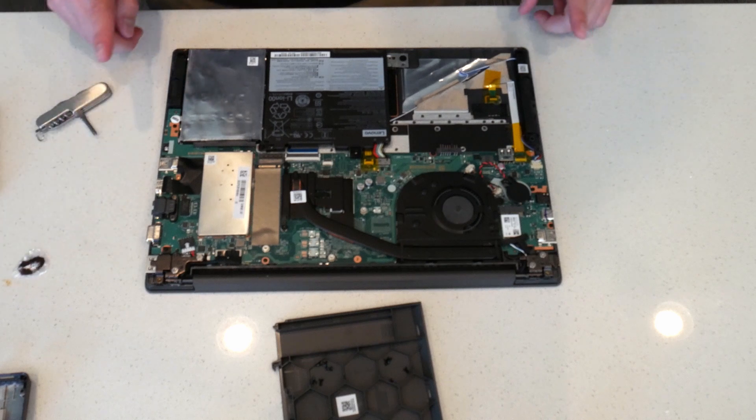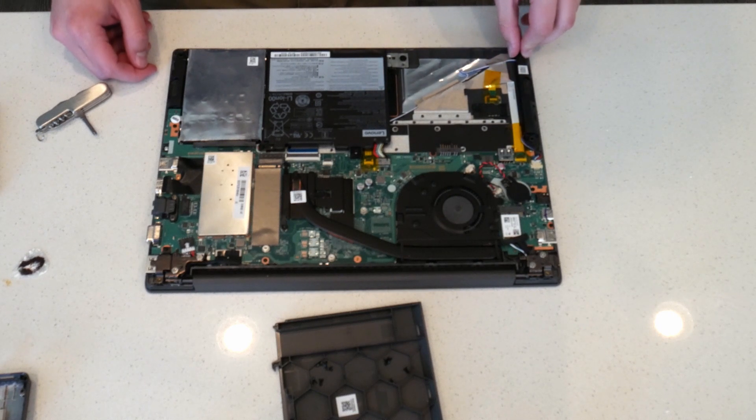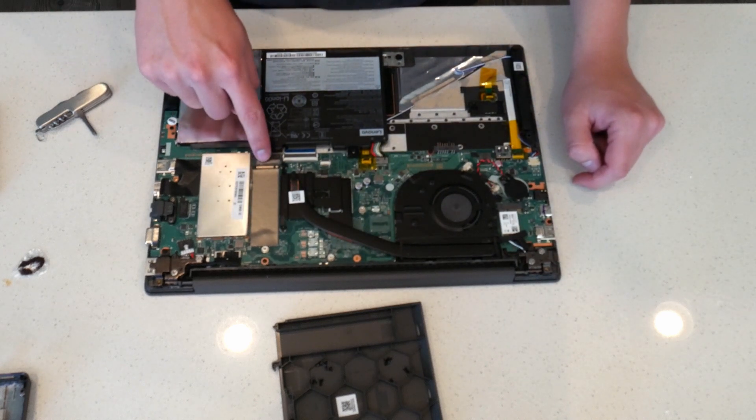When you're pulling the cover off, make sure you're paying attention to the two speakers on the bottom on either side of it. I've had a couple of times where it's gotten stuck to the panel, so when you're pulling it off, if it's kind of stuck to some wires or whatever, check those. They're pretty loose and you really don't want to rip them off.